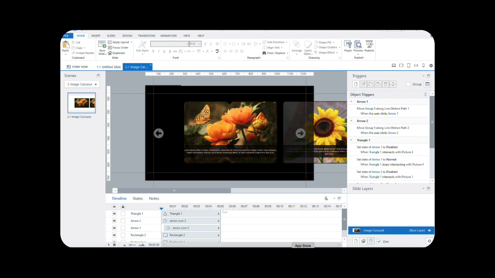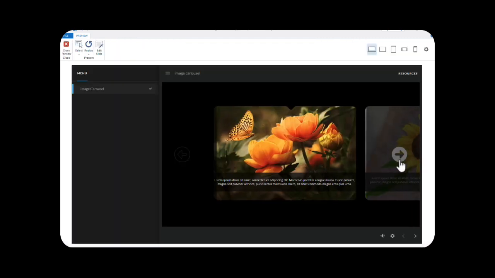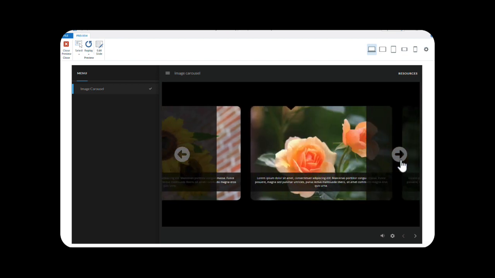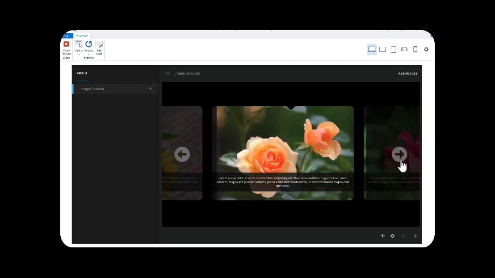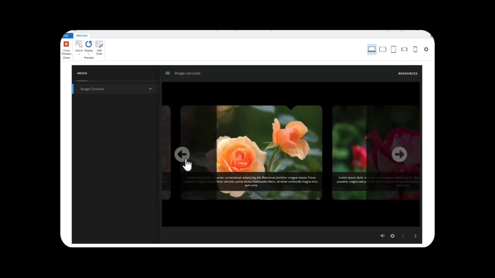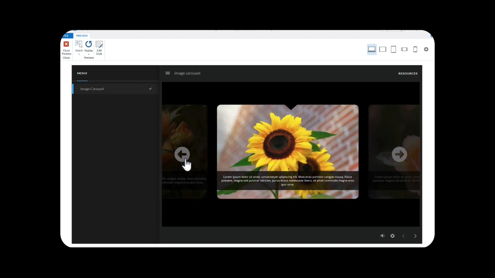Here's the same image carousel with a darker background, as well as with a caption on each of the pictures. You can see it still works the same. I just added a few other details. So with this, you can add whatever details you want to make it look the way you want. There's endless possibilities of what you can style this to look like. But all in all, the basics are there to create a useful image carousel.